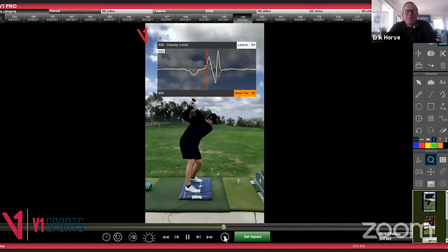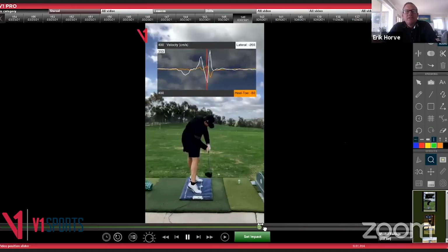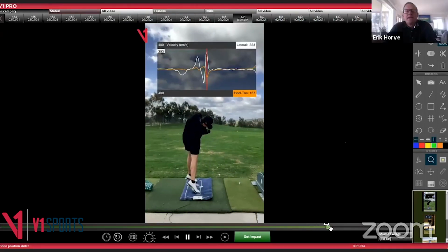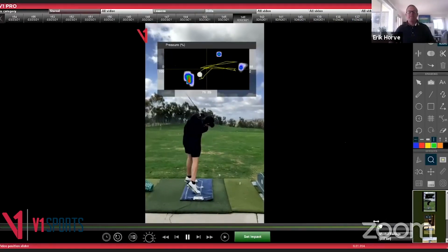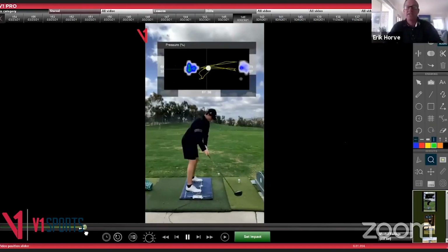All right, so we can run through this. It's kind of fun to see all these squiggly lines going up and down. We can just play it. Is it playing or is it slow-mo? There we go. Let everybody see, he's not over the top anymore. That's for sure. Oh, this might be the one that I actually did a voiceover on, which is why it's going so slow, because I see my lines coming up, the arrows and all that stuff. There we go. Okay, we can go ahead and go back to the beginning. If you want me to talk about the COP trace first, I do. I wish I could do this.